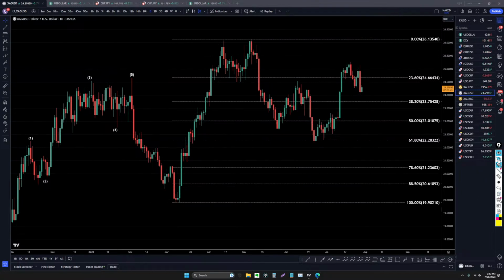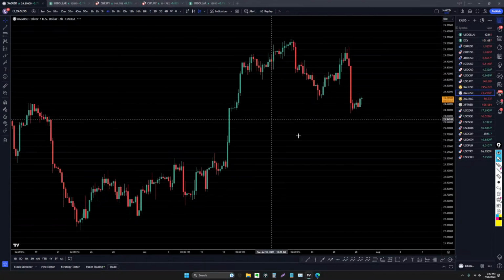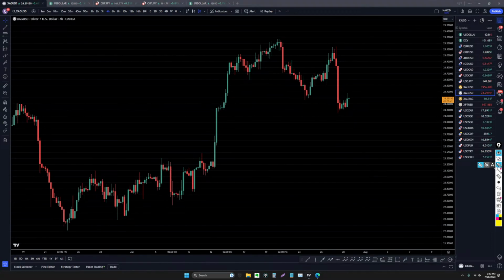The only difference between this and gold is that this is not anywhere near all-time highs. Gold is near all-time highs. So this is probably a 1 right here. This is a downtrend for the A. This is 3 waves up for the B. This is a downtrend for the C. Definitely isn't very convincing that it's over yet, honestly. I mean, it kind of looks like it almost could go down again.